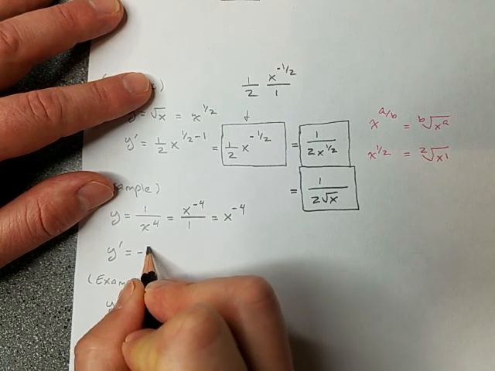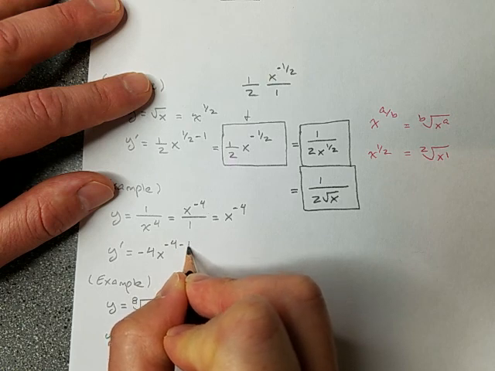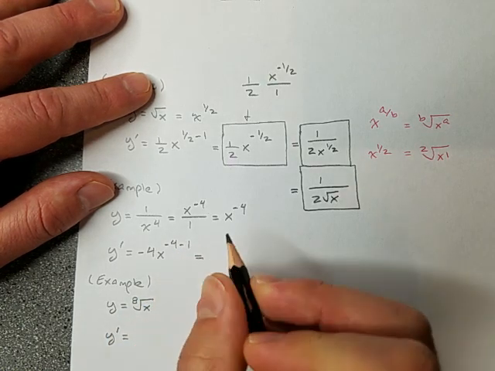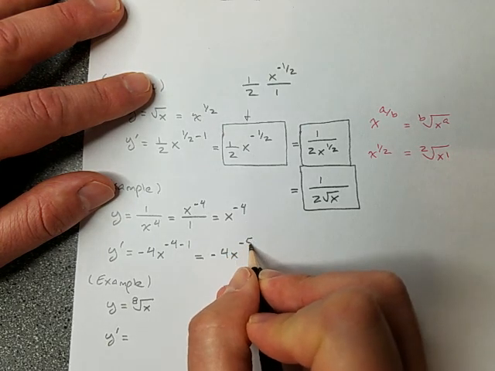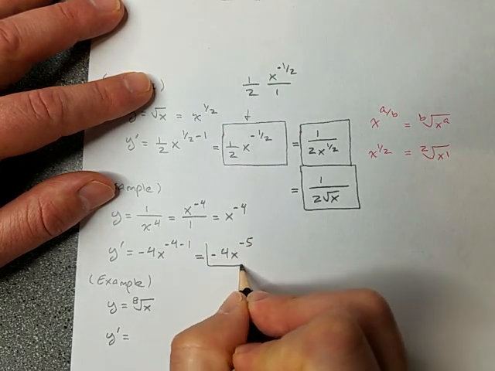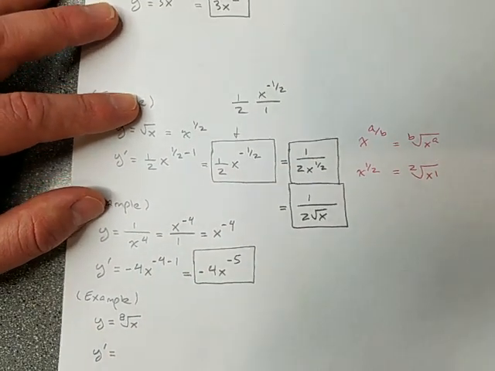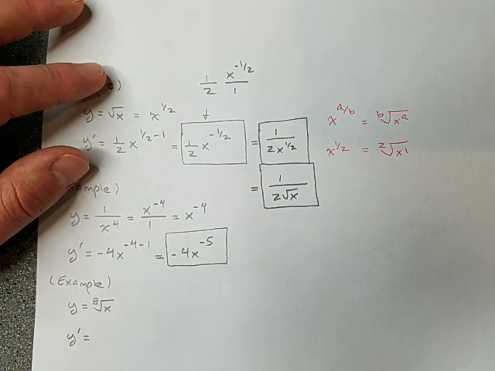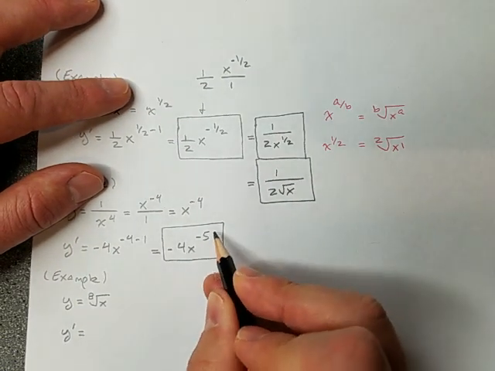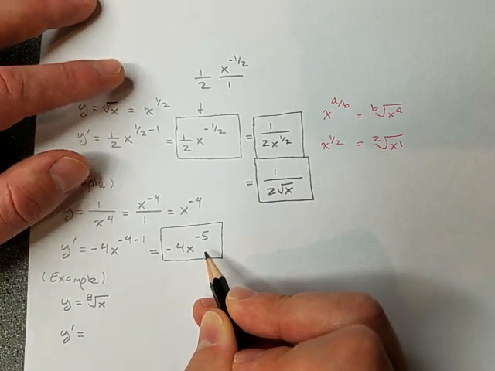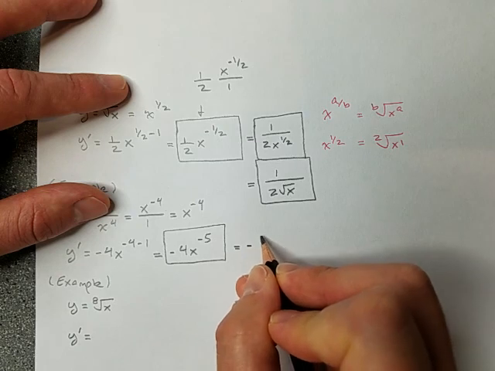Here's what the rule says to do. Negative 4x, negative 4 minus 1. So that is negative 4x to the negative 5 power. That's probably okay. All right? But like this one, there are other forms that the answer could take, and you should be familiar with them. Like maybe we will correct this exponent so that it's not negative. If you want to see how that's done, then maybe look at like this.